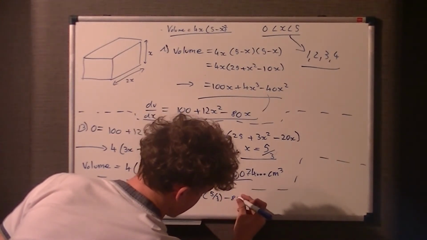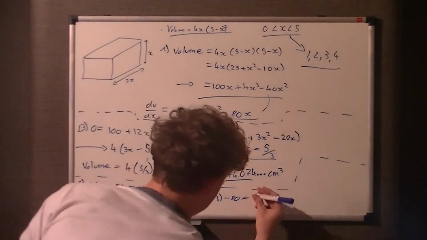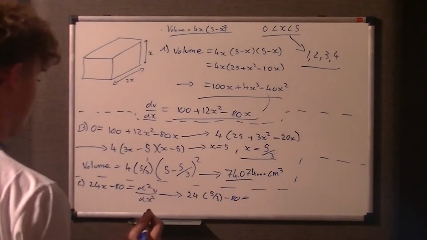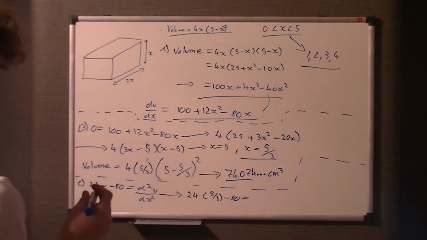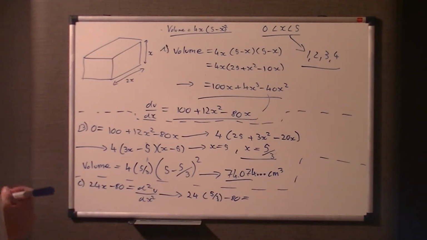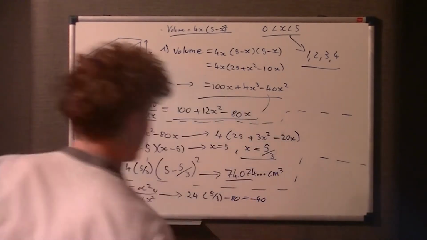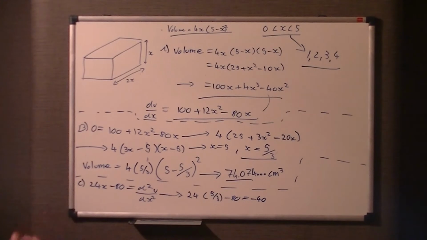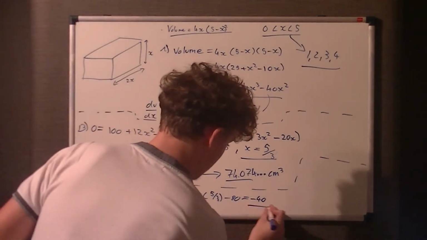take 80, and that should give us, if you do it on your calculator, I think it is 24 over 5. So I'm just working out in my head. Over 3, take 80, 40, minus 40 I think. I don't know if I've done it right. You have to check that, but I think it's minus 40. Yeah, it's got to be right, because that goes into that so many times. So it is minus 40.